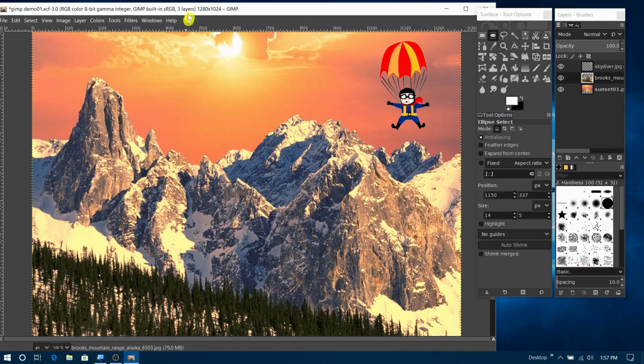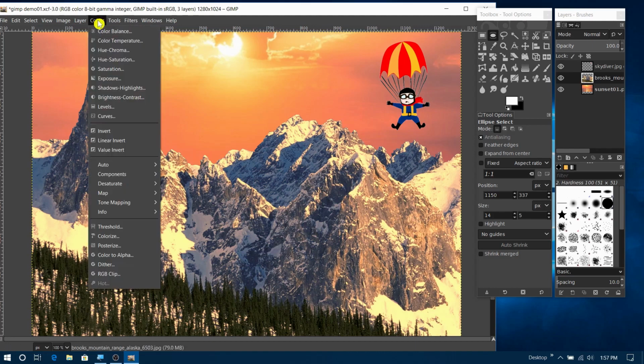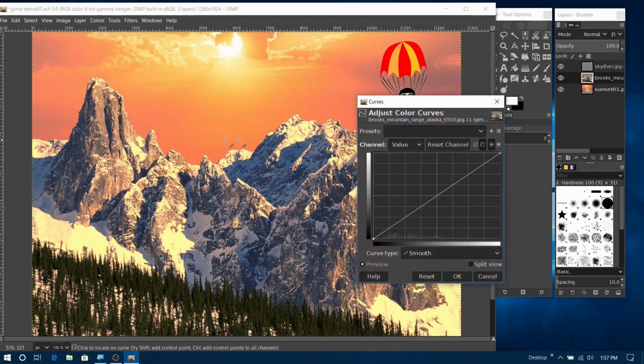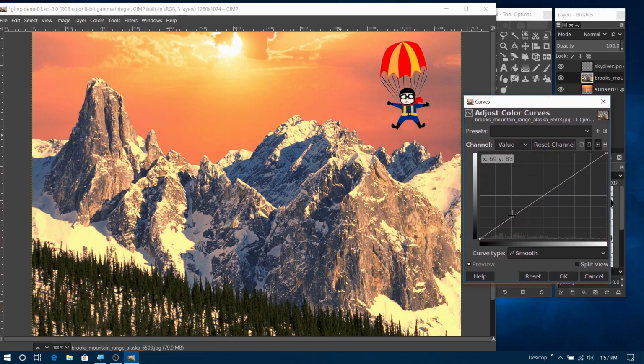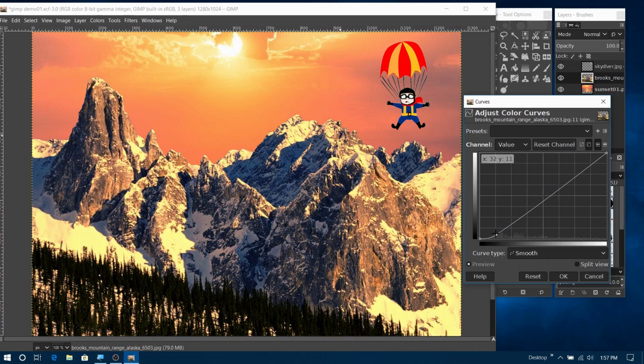Okay, great. Now, the next thing I want to do is try to change the highlights and the shadows. The best tool I've found for this is under colors, go to curves, and you can play with the colors a little bit more, like the dark end. Here you got a little gradient map here. And these are the darker colors over here, so I'm going to go here and make some of the darker colors darker. And you can kind of adjust things really well with this.